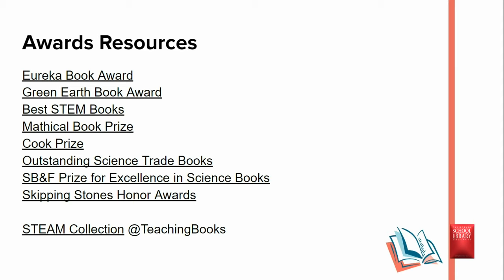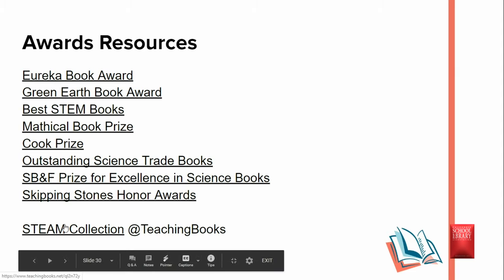There's a math award called Mathical, so all great math books. There's the Outstanding Science Trade Books. I spoke twice at the National Science Teachers Association about the Outstanding Trade Books for science teachers. I got rushed at the stage. Rushed, I mean, literally, I was afraid. Because the minute I was over, it was like, whoosh. Where can we get these books? Don't forget your science teachers. They need good content, and you have that stuff. So don't forget about them.